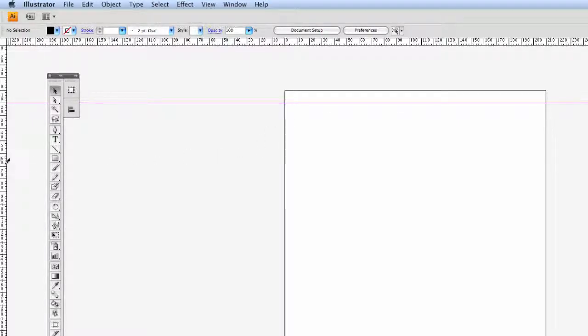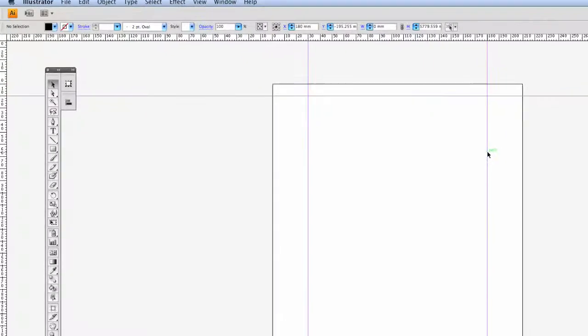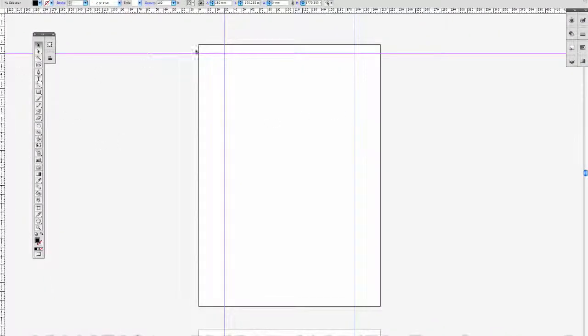You can do the same from the left hand side. Go over to the left ruler, click and drag. Let's say I wanted this 30 millimeters in. I can click and drag to 30 millimeters. You can hold down Shift again to snap to the edges. You can do that on the other side as well. I'm 200 mil wide, so 30 mil in from the other side would be 180. Okay, and I can let go. I'm going to do 10 from the bottom as well.